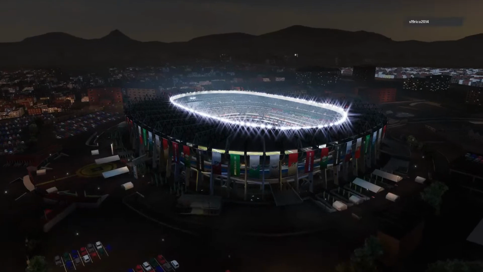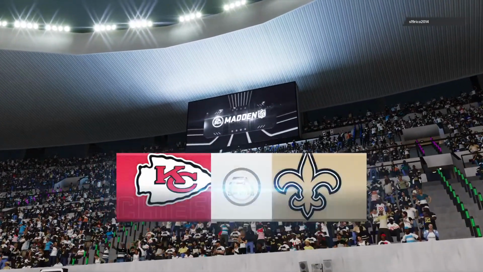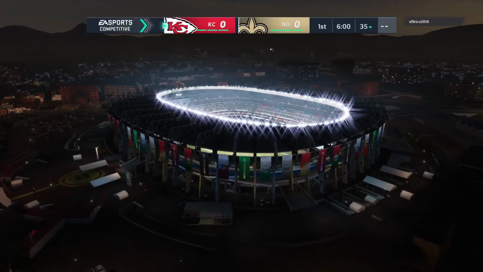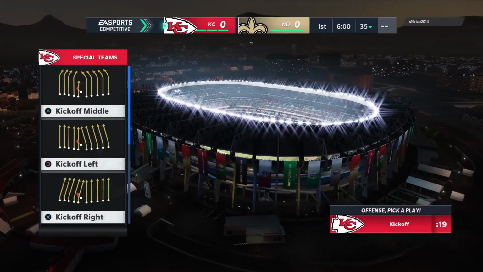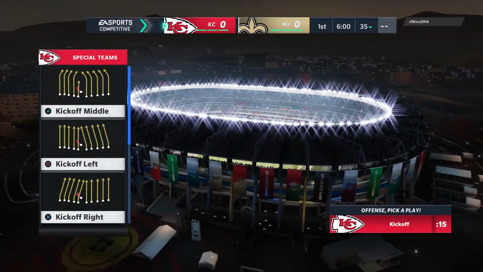National Football League has traveled south of the border as we are in Mexico City, Mexico on EA Sports. Tonight it's another installment of the International Series, and we've got a good one on tap between the Kansas City Chiefs and the New Orleans Saints.